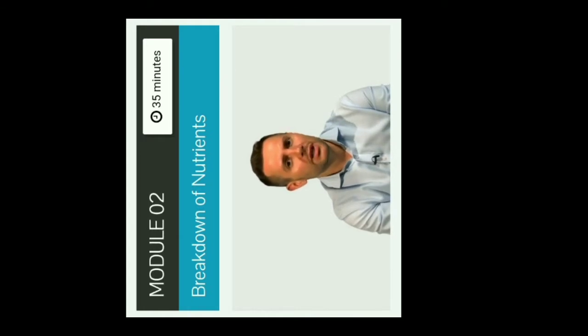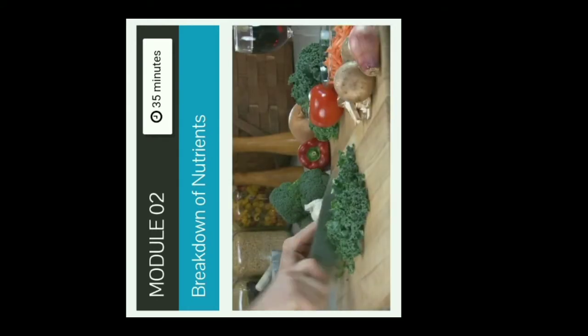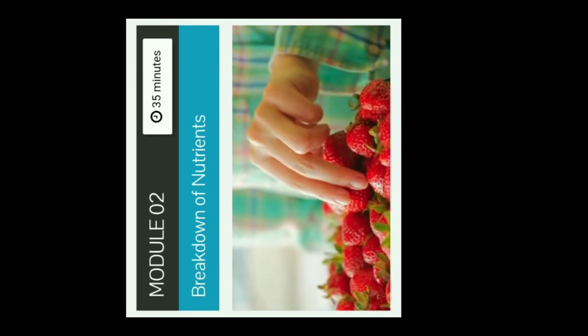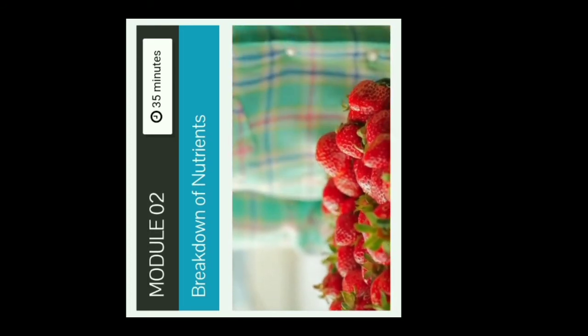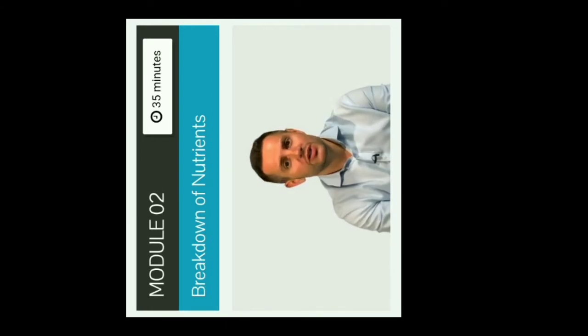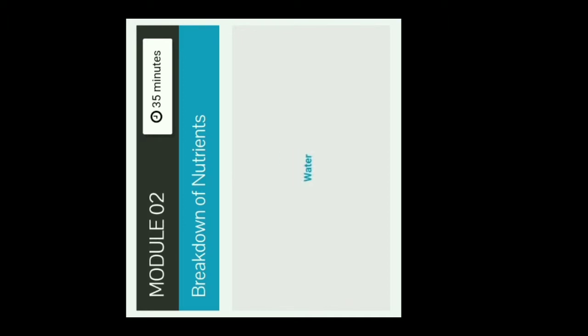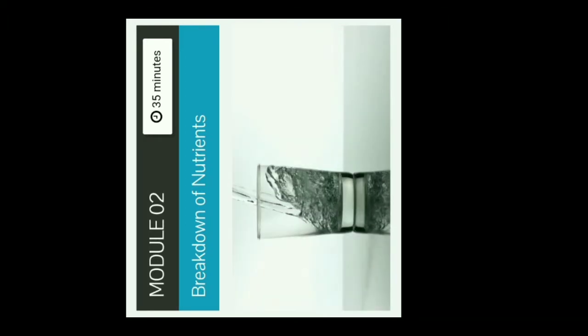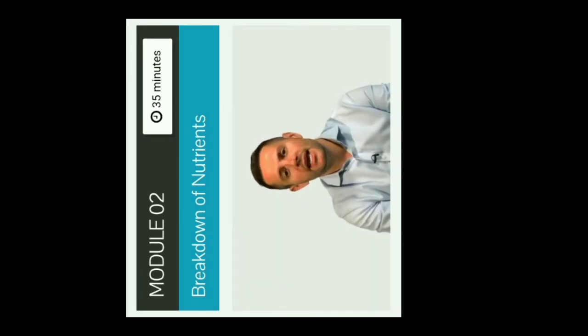The macronutrients that do not provide energy but are still an essential part of our diet include fibre and water. Fibre consists mainly of carbohydrates, but our body does not easily absorb this nutrient and thus it does not provide us with energy. Fibre is, however, a critical part of nutrition as it assists with digestion. Water is also classified as a non-energy providing macronutrient, but may sometimes be placed in its own category, which we'll be discussing in the following module.